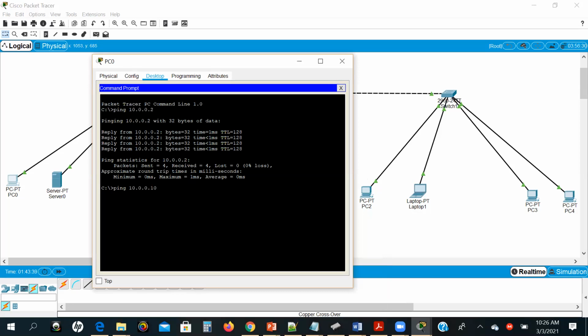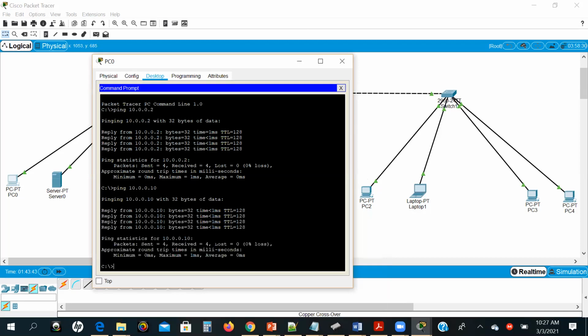10.0.0.10, like that. Let's see what happens. And clearly you can see the HR people in the admin block are able to talk to the HR people in the Frida Brown Center. Remember this is PC0. PC0 is sitting on the left network. It is pinging 10.0.0.10, and 10.0.0.10 is PC2, which is in Frida Brown Center. You're getting an acknowledgement.